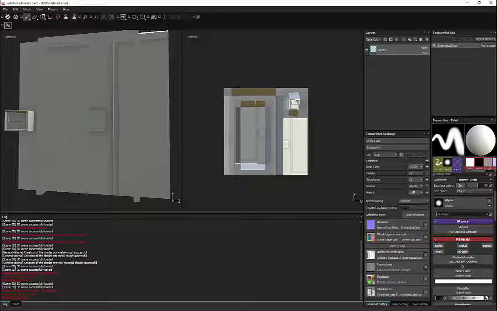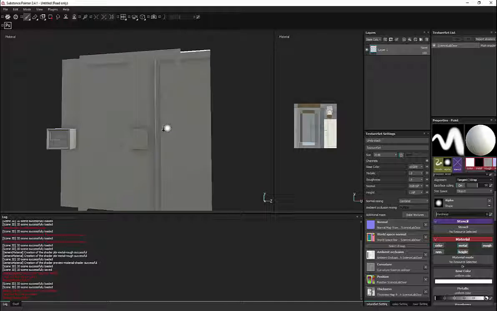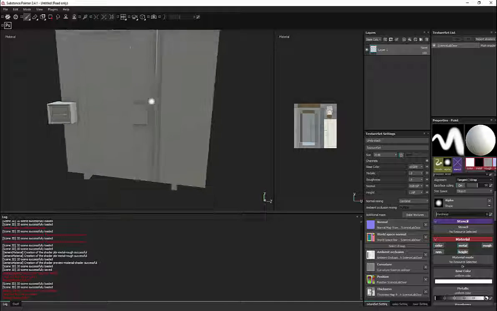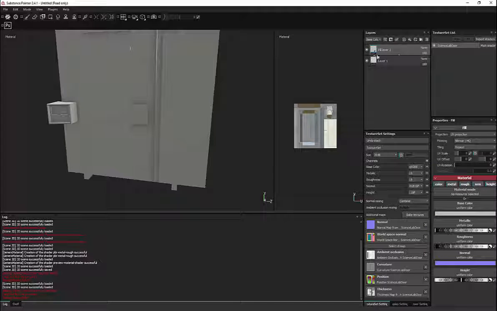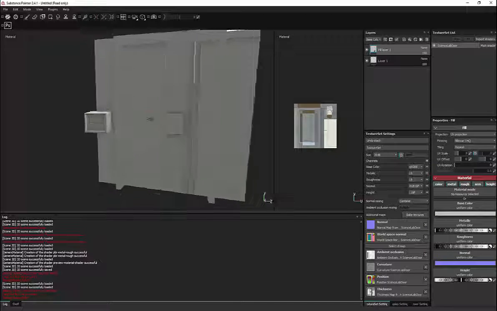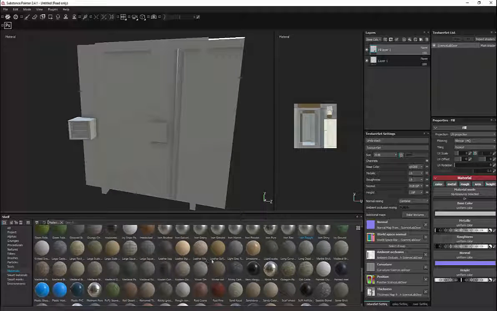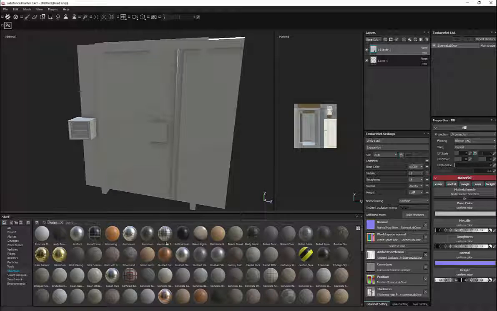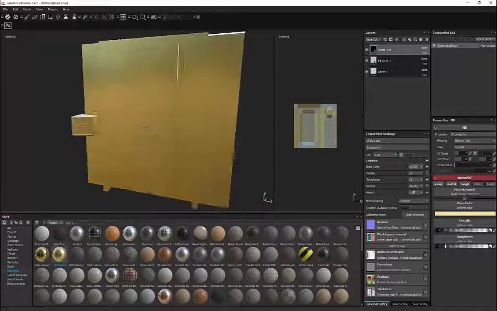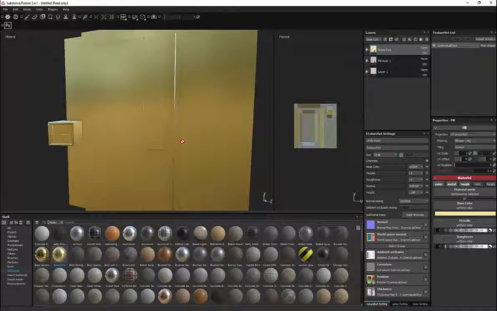Even though this is a cartoony game, let's add some roughness in there. So let's go ahead and throw down a base color. Let's go with a gray, like a light gray. And this is going to be our base to build off of. And then let's find a really cool material. Let's do pure brass above it. So our door is now pure brass. And we're not going to be using a lot of this. We're just going to use this as an undertone.